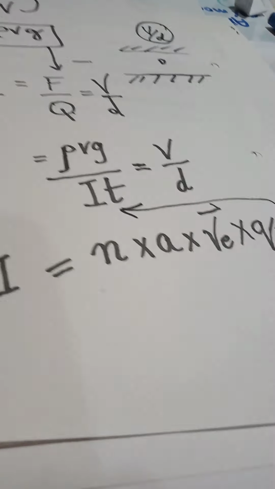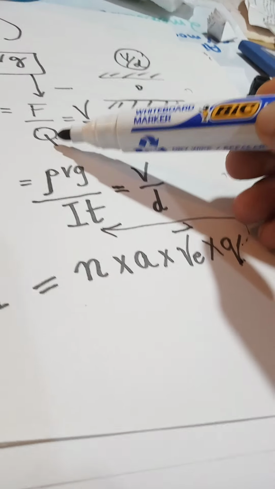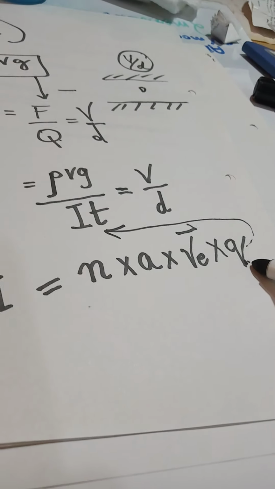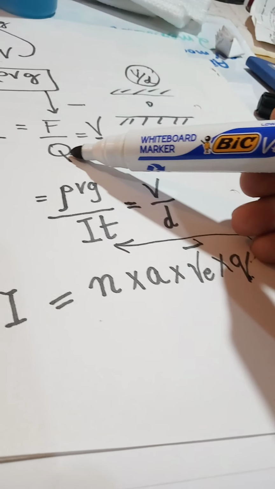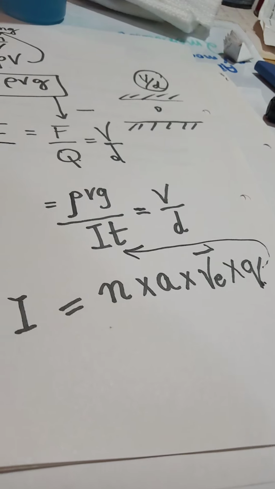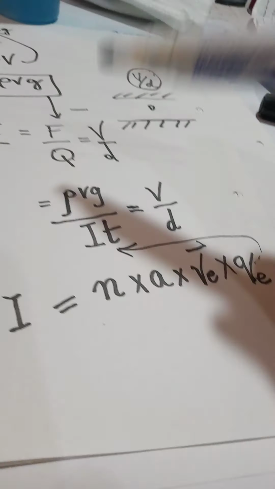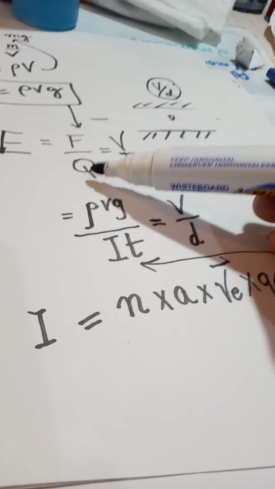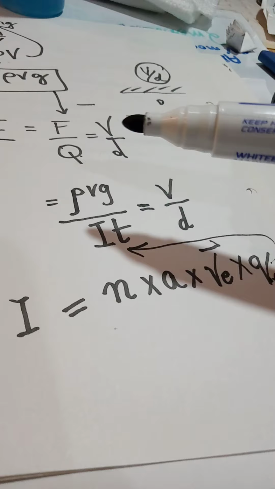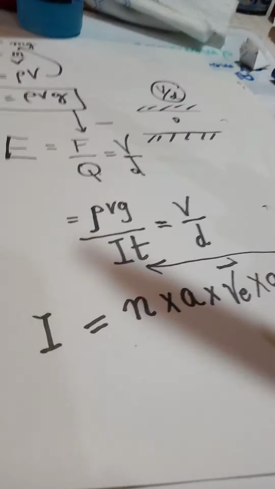Now this Q is not the same as this one, because this is quantized charge, and that's the actual whole charge running through the circuit. This is one aspect of the charge, whereas this is the cumulative aspect of the charge. So what you need to realize is that this is one charge or one electron, whereas this is the cumulative charge circulating through the wires of the circuit, which may hold a capacitor, a resistor, an ammeter, a voltmeter, a switch, a battery, and whatnot.